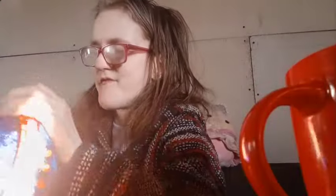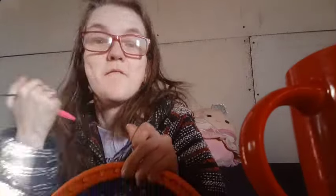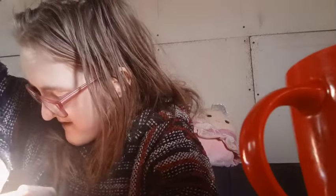Oh, it's the biggest. It's one of the bigger looms. It's like a size for an adult, but the way I have the hat made, I think it'll be too small. So I'm just gonna see what it looks like when it's off the loom. Okay, yeah, I'll just use up this yarn and see what it looks like when it's done. I might keep this one myself, I don't know.